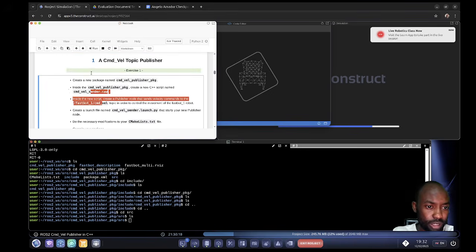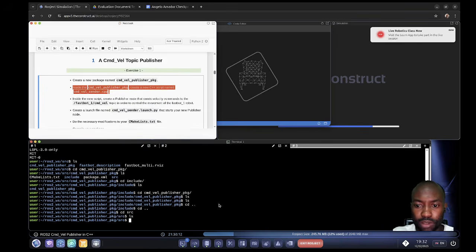Since we are still here, where it says inside, create a file, we're going to create a file using the touch command. Let me check the messages real quick. All right, so let's go on and create that file.